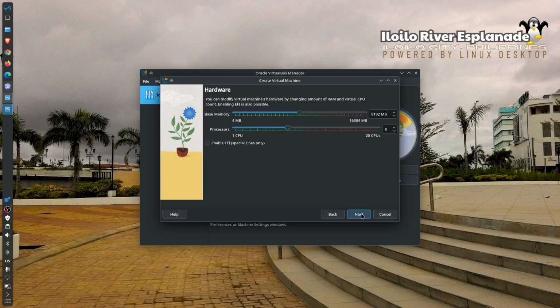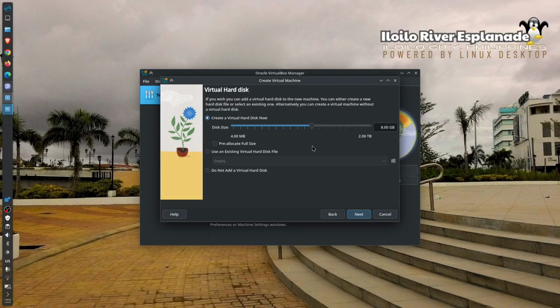That will be okay. And enable EFI or UEFI. So let's click that one, and the disk will be about 50. I prefer 50 gig for my expansion.